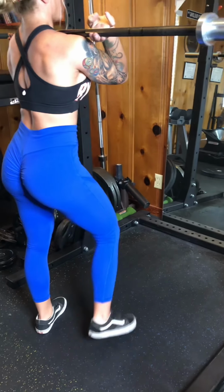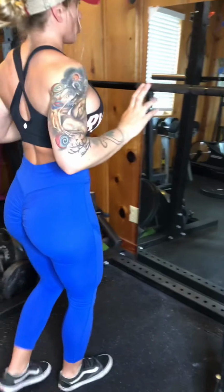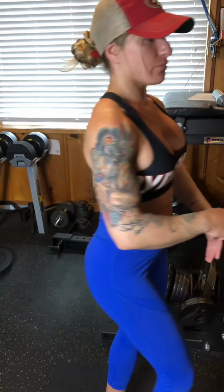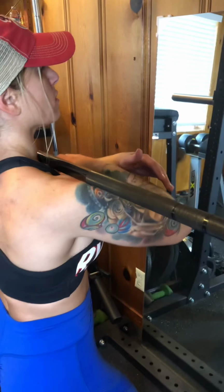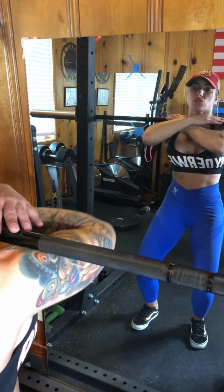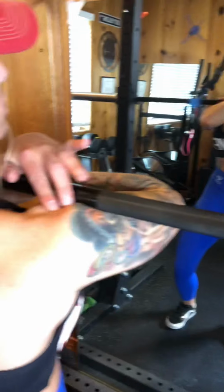Okay, now, second option for the grip is going to be the cross grip. So it's kind of gonna look like this, okay? Now, you're going to come under the bar. This one's not touching your throat as much because of where it's placed. It's resting right underneath like the bone.